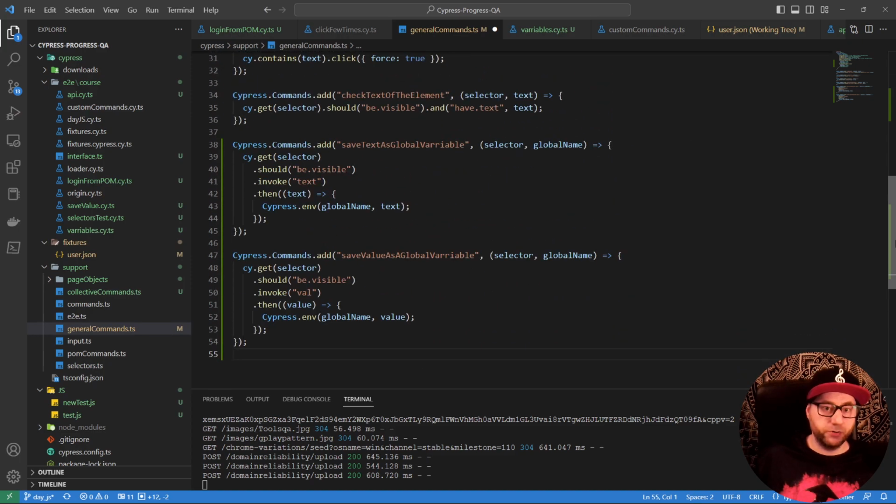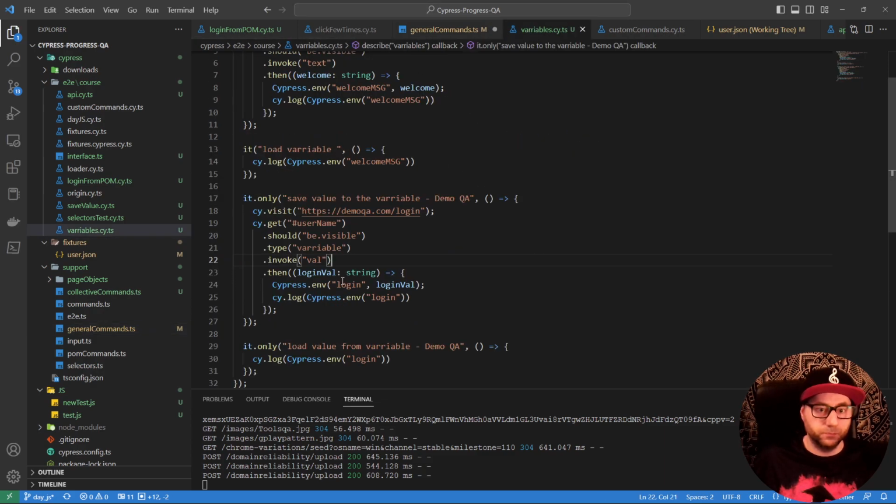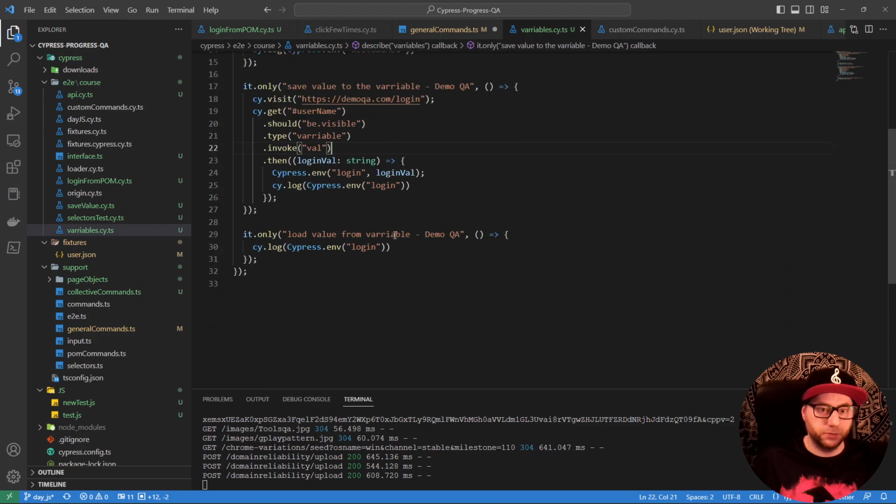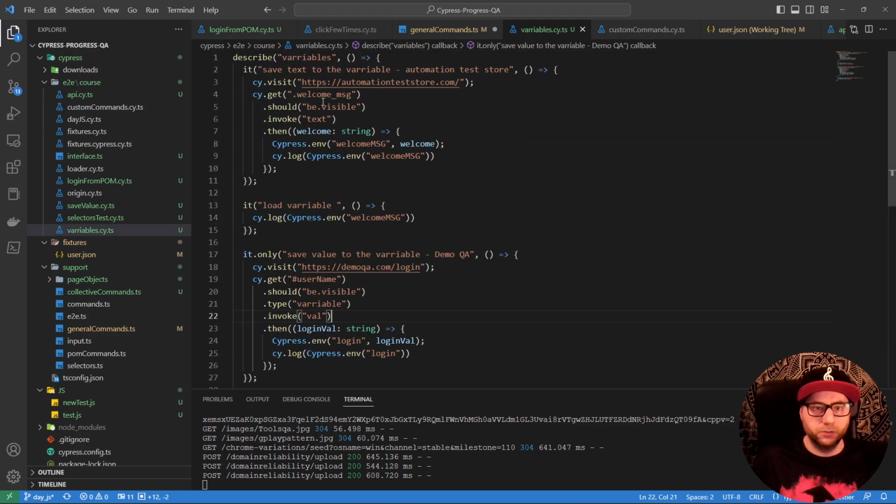So we can improve our code. We can use just this one line and send selector and global name as parameters, and it can be useful because we have now a lot of code. So let's change it.